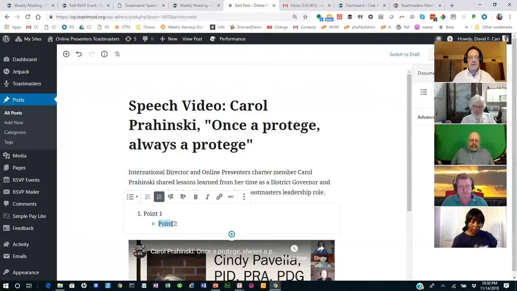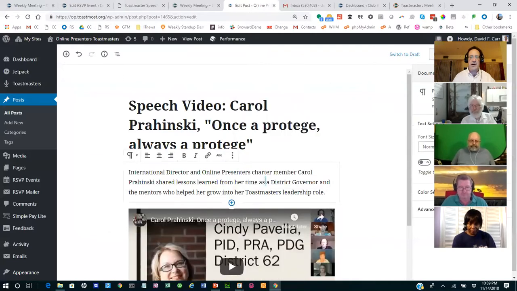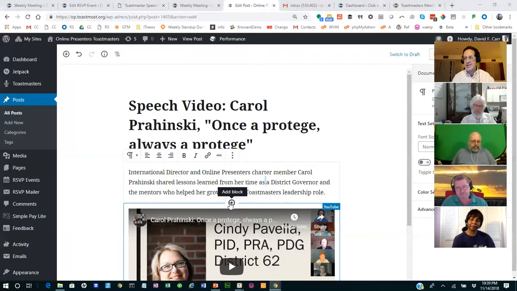And of course, I have my regular formatting controls, whether I want to mark something bold or italic, or if I want to add a link. It gives me some place where I can type in an address. Okay. Because I don't actually want to mess up this blog post, I'm going to go back and remove that block, and we can save it back the way it was. But this idea of different types of content having their own little editors is something that I've leveraged to create special content types for meeting roles and notes that go on the agenda. That's the point that I was working up to there.